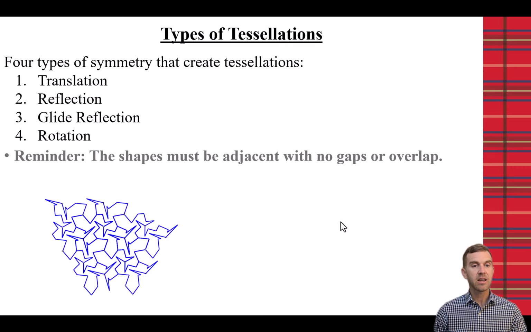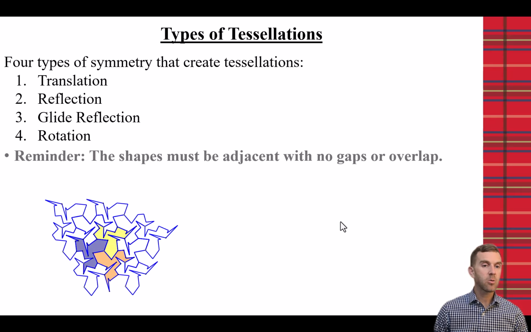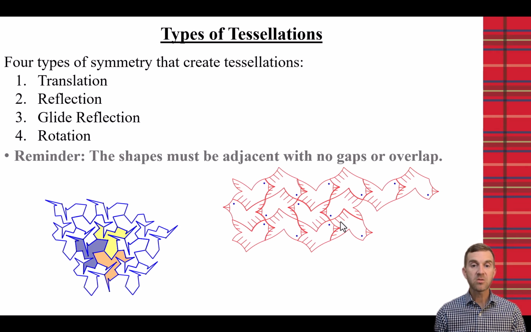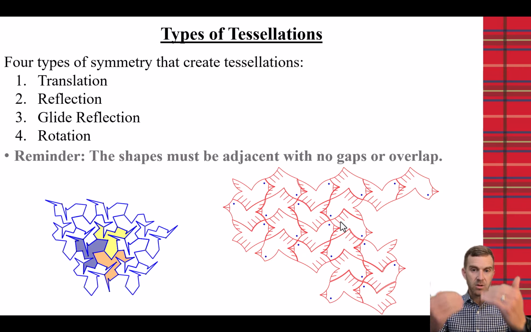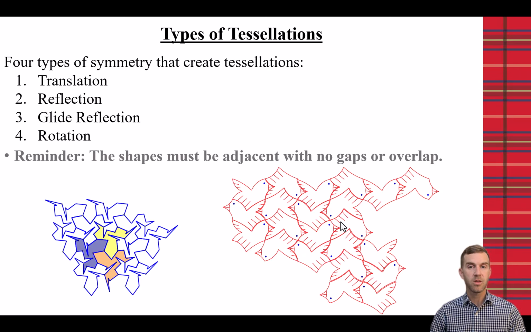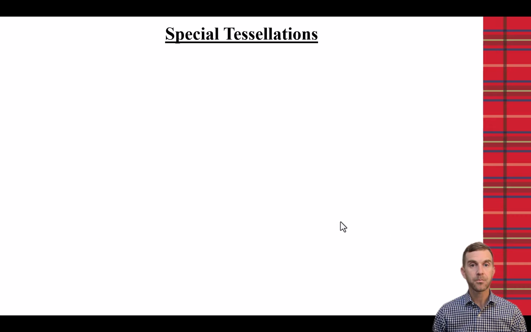It's a crazy design, but if we focus in on three, we can see what's really happening, and we can see that they're rotating around one another. This was most likely created using a hexagon and then using rotation symmetry to create the design. In this one, we have the reflecting birds, and this occurs by starting with a rectangle and then taking pieces from one side and reflecting them across to the other side, both vertically and horizontally. So if we continue to go down, we'd see that it would continue to follow that kind of flipping pattern, both left to right and up to down.